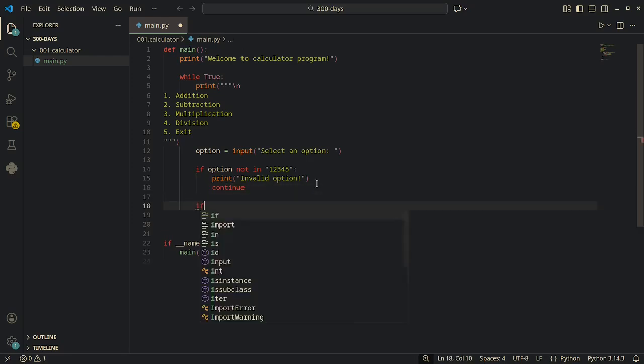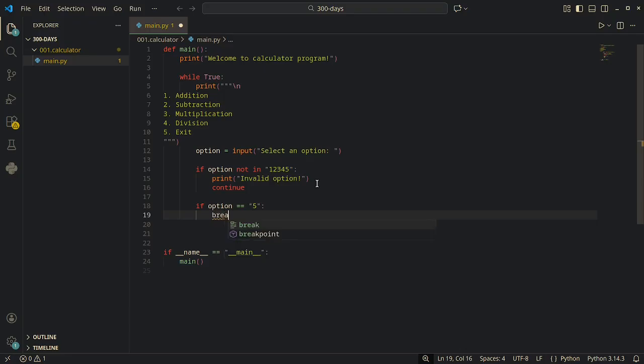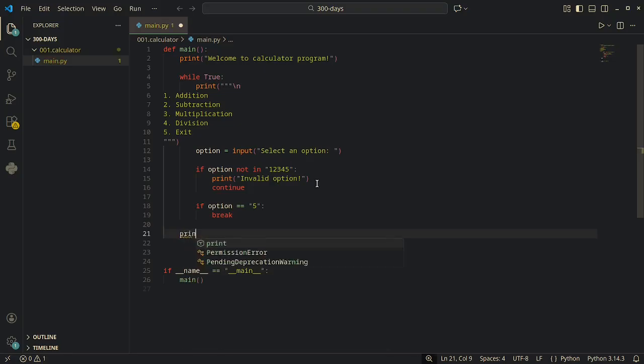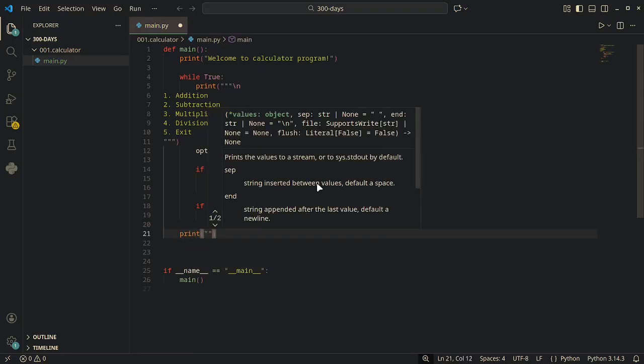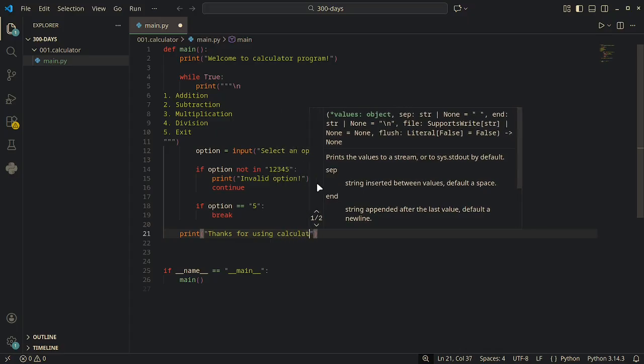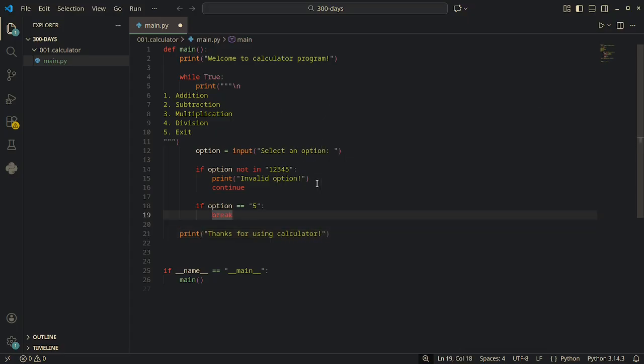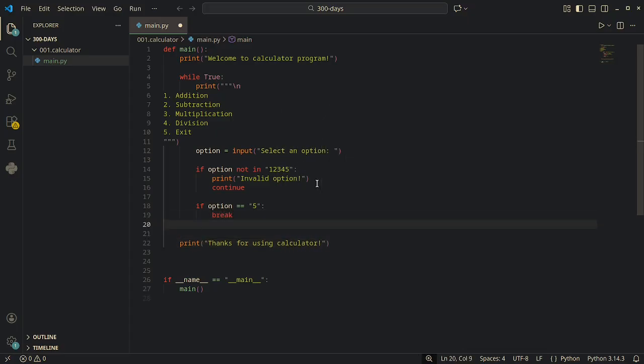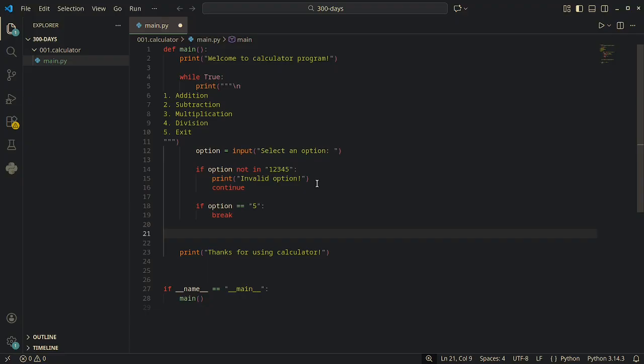Then if our option is equal to 5, we want to say break in order to quit our application. And after that while loop, we will say some kind of goodbye message like thanks for using calculator, something like that. And if our option does not equal to 5 and if our option is valid, we have to now perform the arithmetic operations.